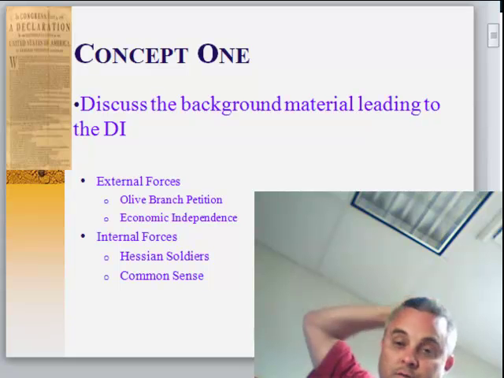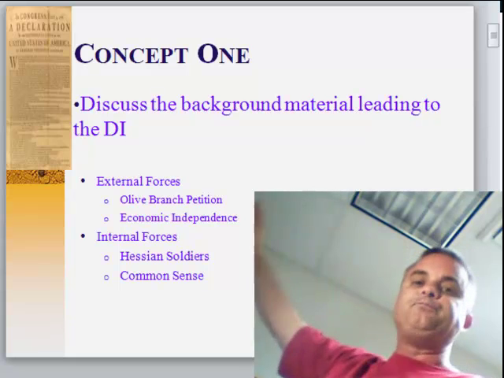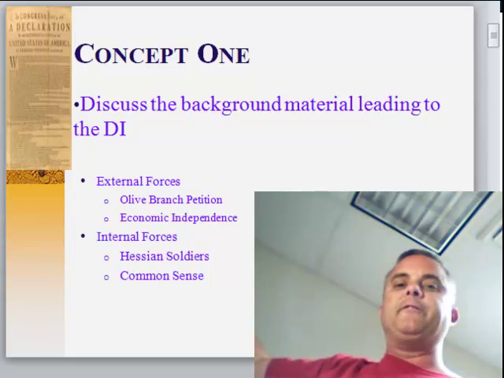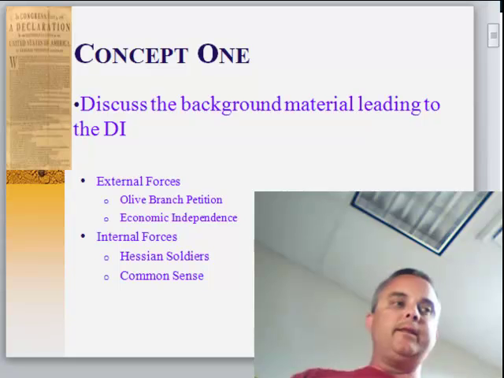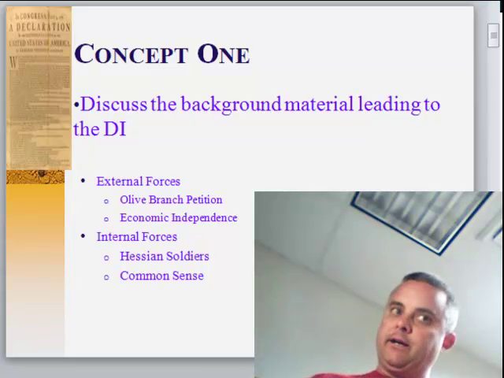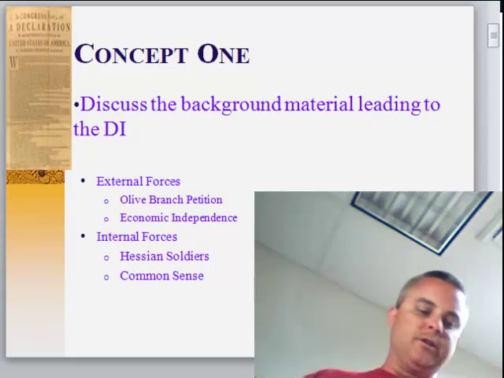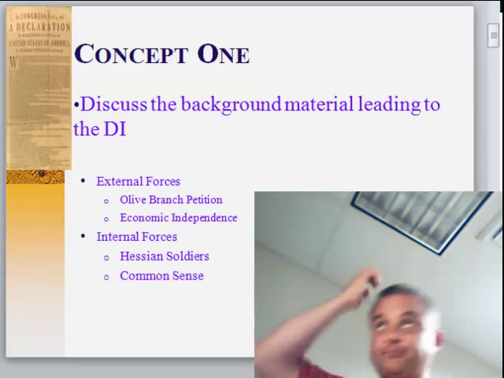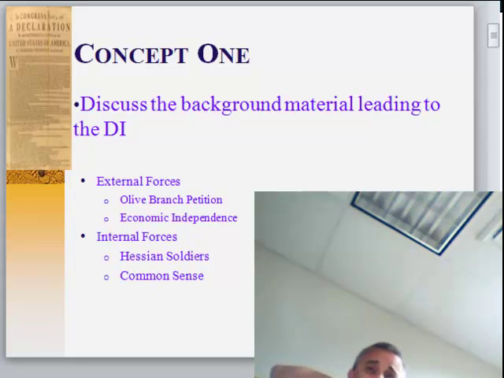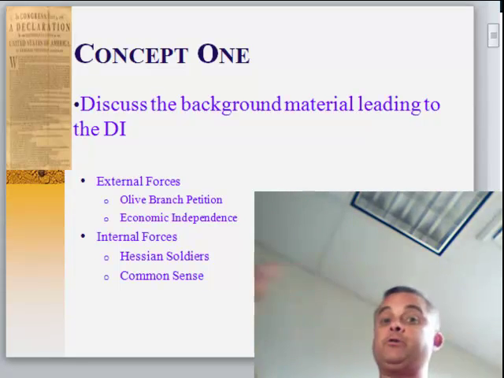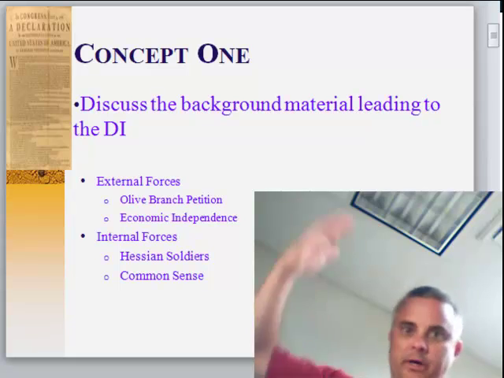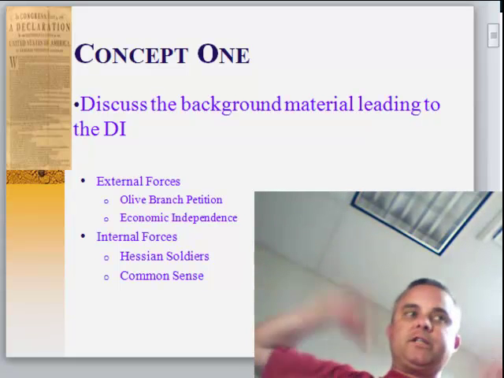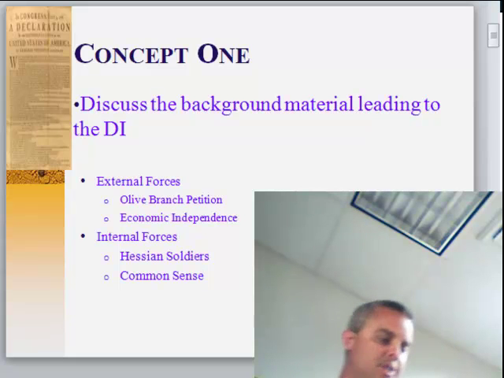Not King George, General George Washington would order his commissioned officers to keep a copy on them, and his officers would read passages of Common Sense to the soldiers when they became tired and were kind of forgetting about why they were fighting and losing morale. So this would be an upbeat. This book would be read in taverns. A lot of the Revolution was produced in taverns with a lot of whiskey, ale, and rum, right? And so people would get fired up under the influence of alcohol listening to this wonderfully constructed language.